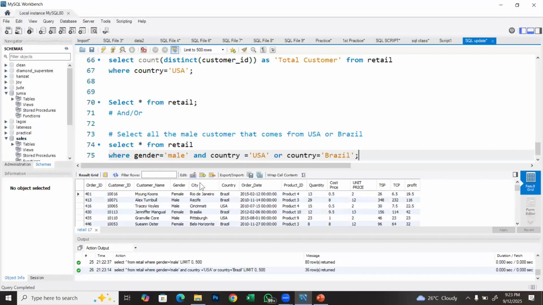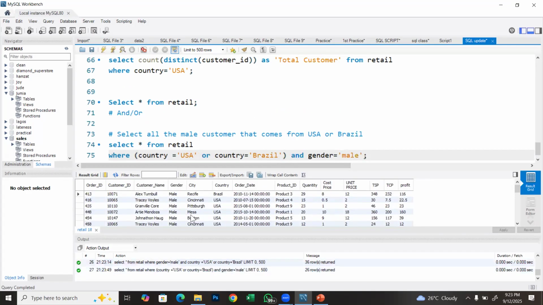Here we have female. All right, why do we have that? I'm going to cut this out, because when dealing with conditions, I'm going to put this condition in brackets, then the AND comes next, and gender is equal to male. Let's rerun it and see. All right, now this gave me only male. Remember, the very first one gave me female, right?